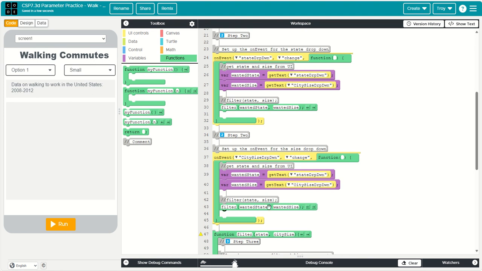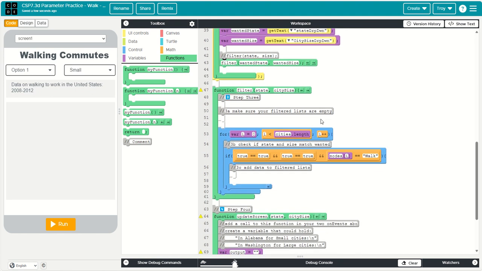Notice sometimes I have the habit of using a little bit of extra text code and then clicking outside the box and letting code.org auto format. You could also use these arrows here to add or remove parameter spots. I think we're done with step 2. I pull in the variables and then I say, hey, filter based on those variables.